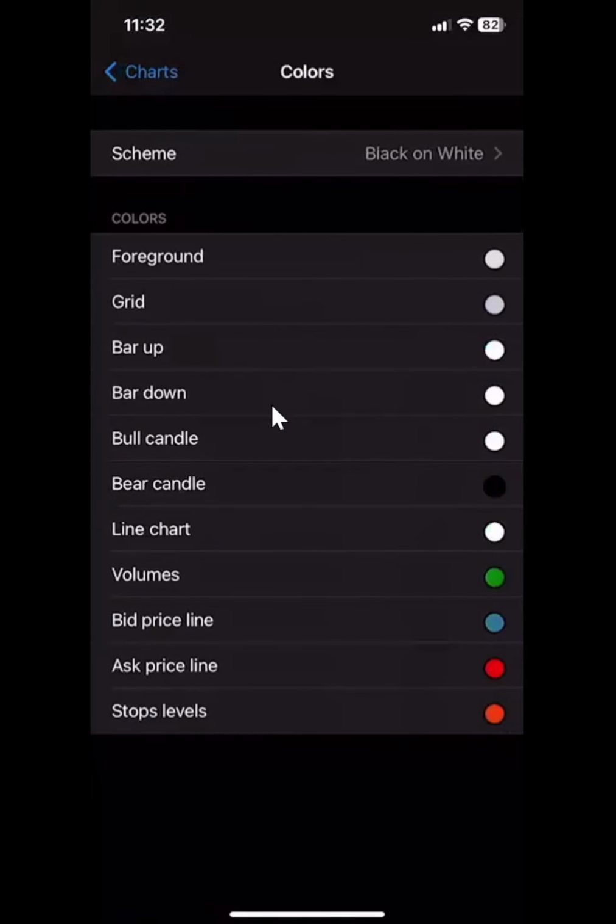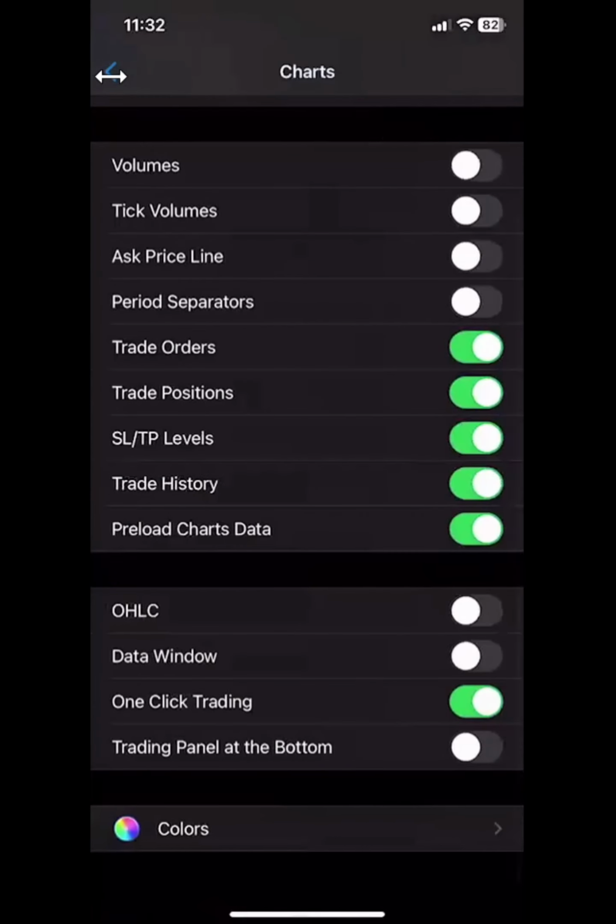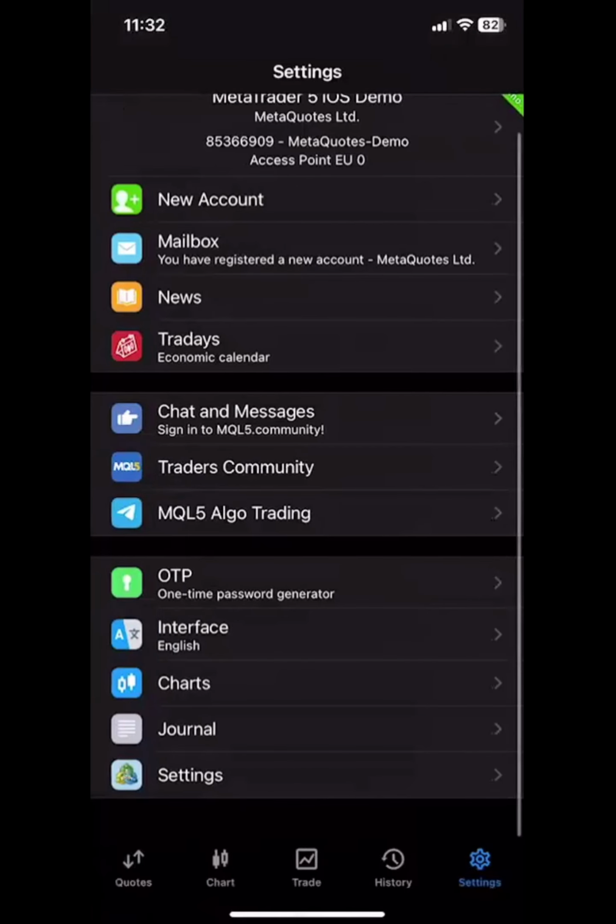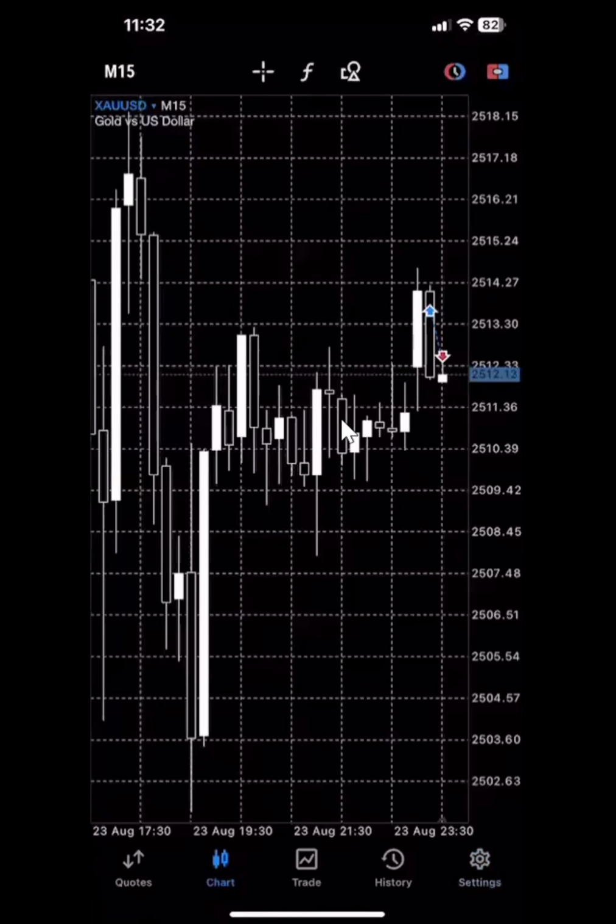Whatever settings you make here, you go back to the chart page, which is this one, to see what you did. You can see it has already changed: your bullish candle in this case is white, and your bearish candles are black.